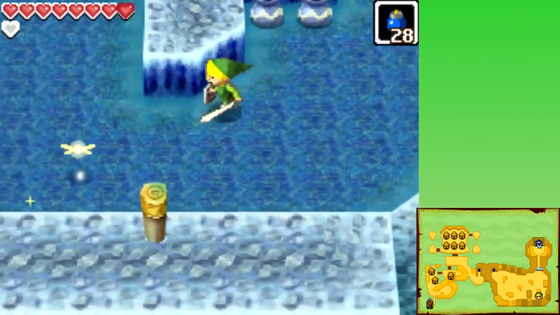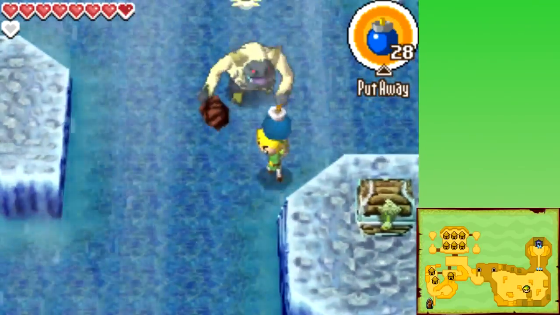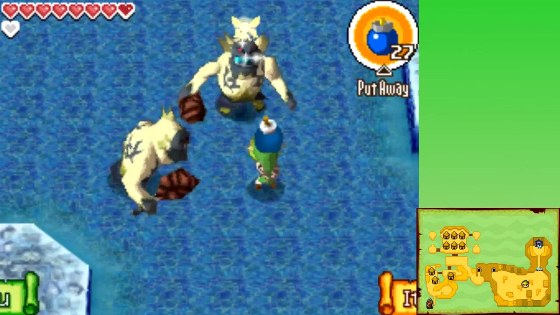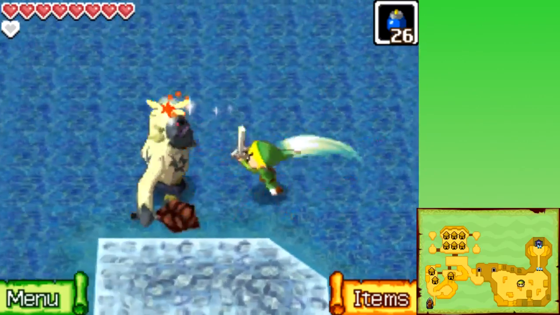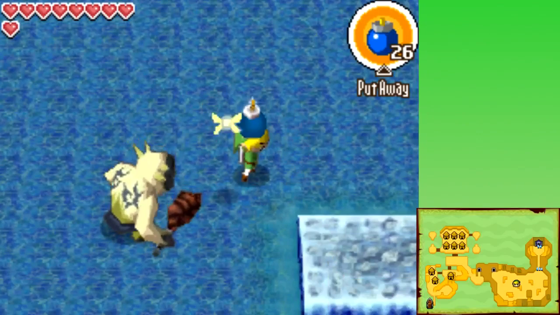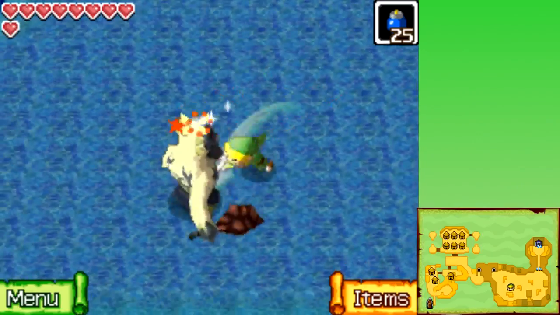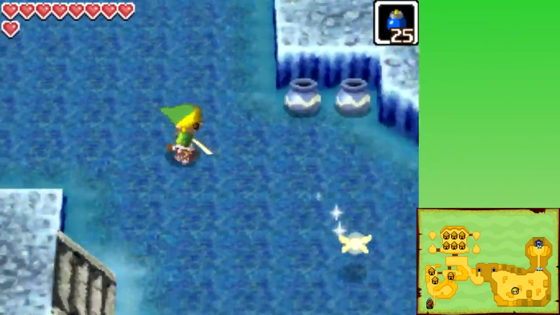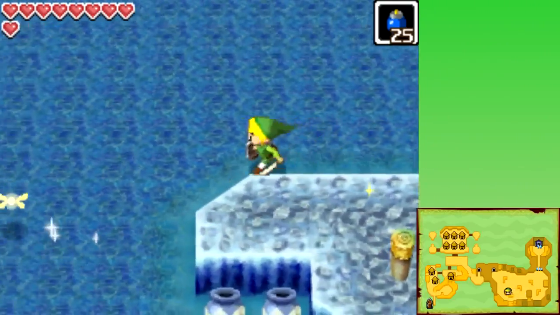Oh, treasure! Oh, but I can't get it just yet. More treasure! I wish I could get it. Okay, and then you are number three. And you will be victim number four. Oh, you want to be victim number five? Yes, you do. Okay. Wait, can I get that treasure? No, I cannot get that treasure just yet.